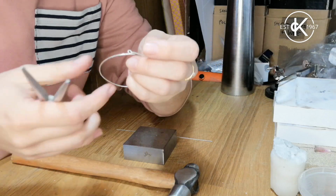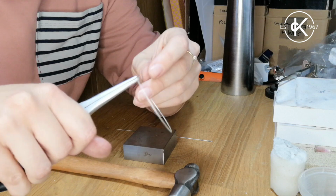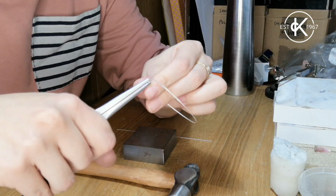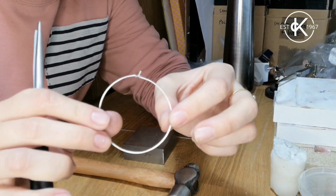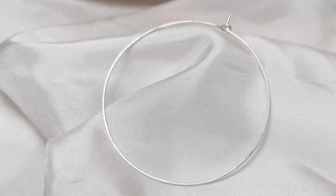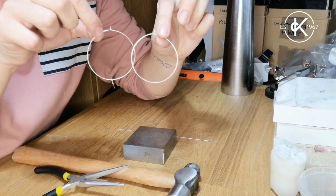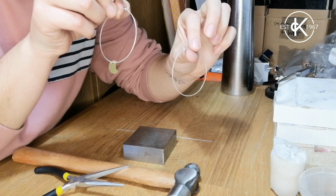Then on the other side, we want the hook. So we take the flat pliers, we grab it, don't leave too little space. There can be 1 or 2 centimeters behind where you grab it, and just pull it up. So it looks like this. So this will go through the ear and then hook into the side. And there we go. 2 simple hoops, nice and springy. And now you can put whatever charm you like on it.